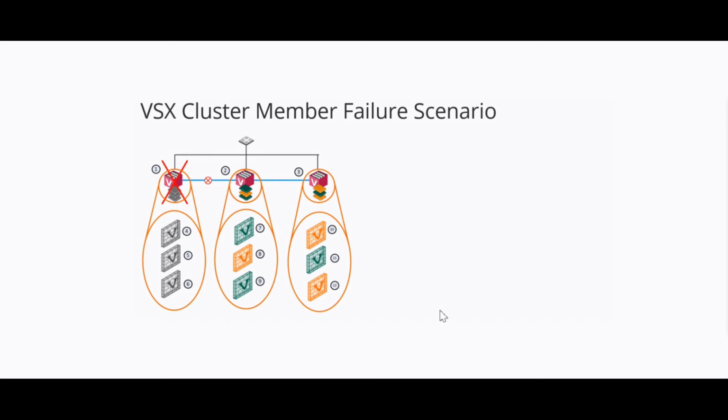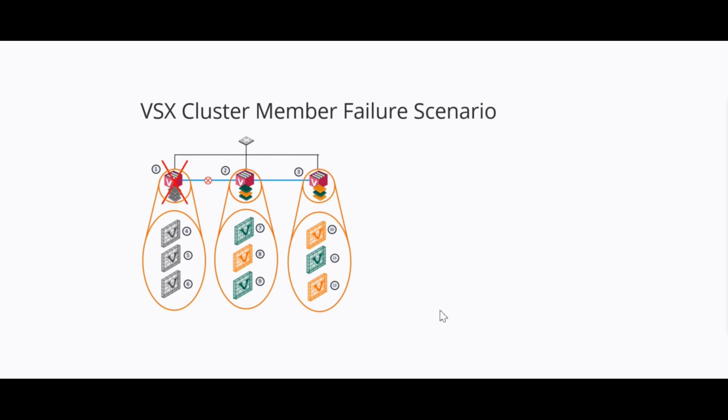VSX cluster member failure scenario. In this scenario, VSX cluster member 1 fails and its active and standby virtual systems fail over to VSX cluster member 2 and VSX cluster member 3. The active virtual system VS1 moves to VSX cluster member 2, and directs all VS1 traffic itself.